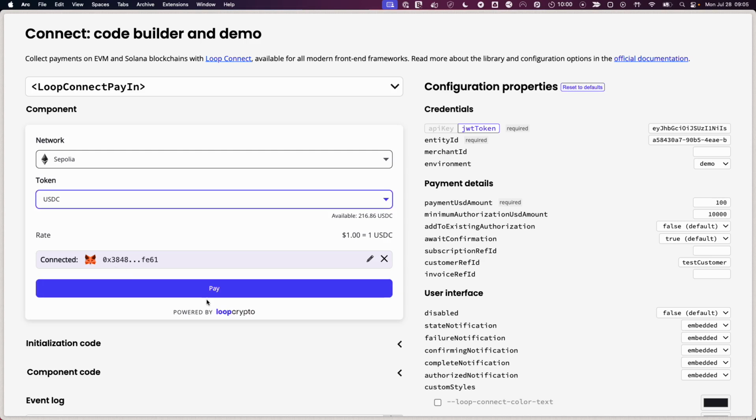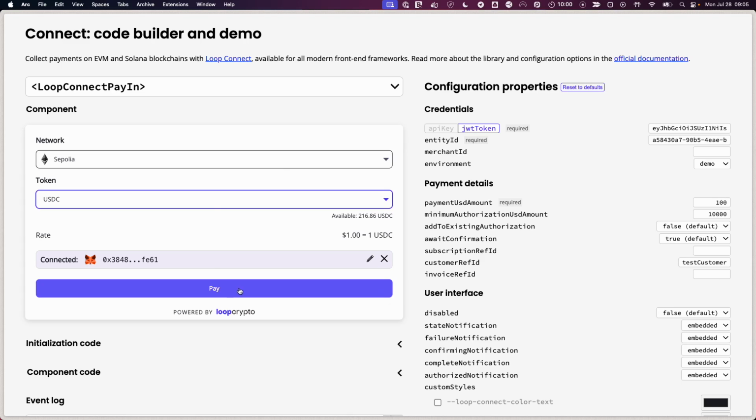So when I click pay, a couple of things are going to happen. The customer is going to get created. The payment method is also going to get created. That payment method being this wallet address, this token, and this network. That payment method is going to get linked to the customer. And then lastly, a PayIn is going to get created, that initial PayIn to charge the user. And I think that's the advantage of using this component: the component abstracts away all of that complexity for you. You don't need to worry about making those calls. It just does it all for you.